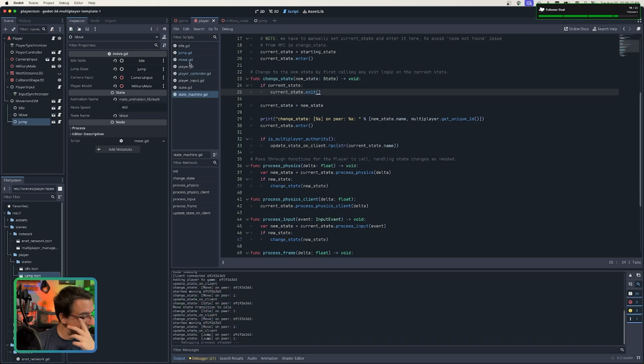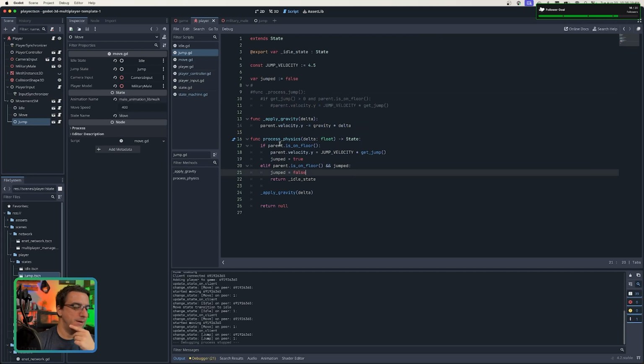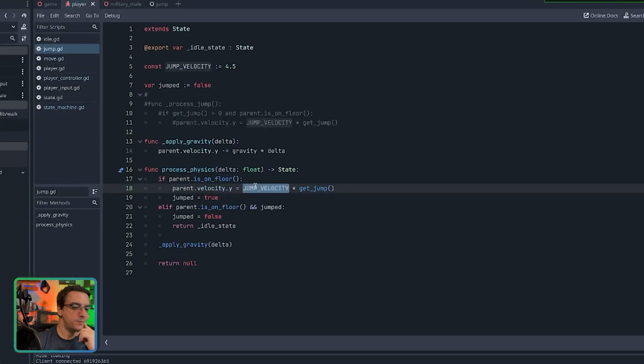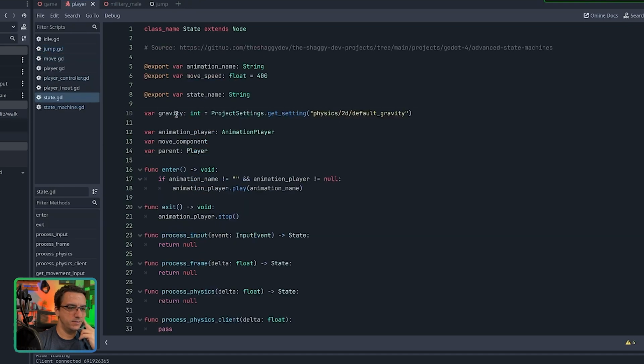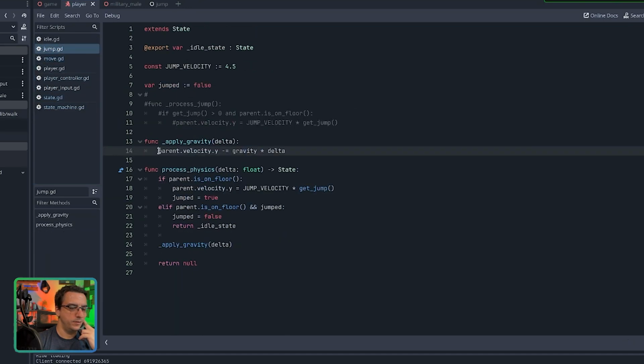But I don't get what's happening here. I'm able to jump, and I mean, is gravity just not here? Isn't gravity part of state? So if we're on the floor, we jump.